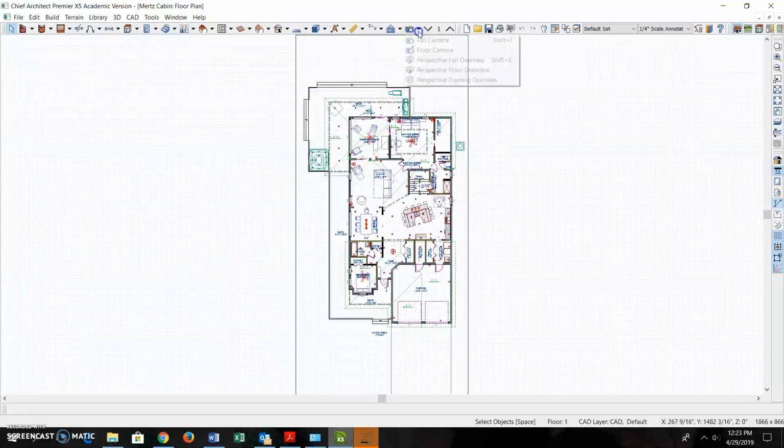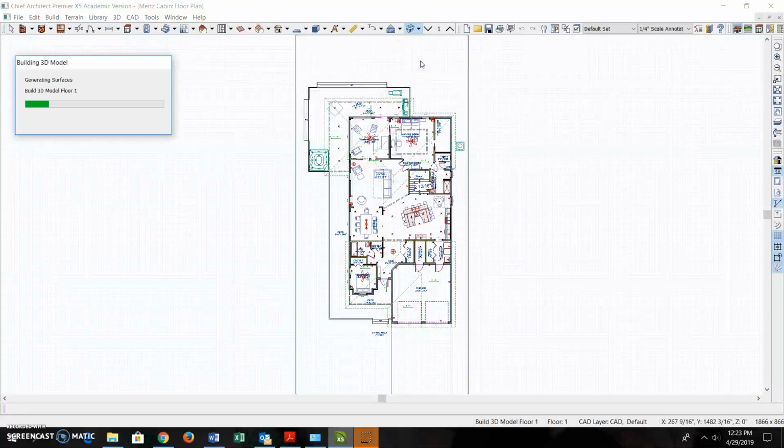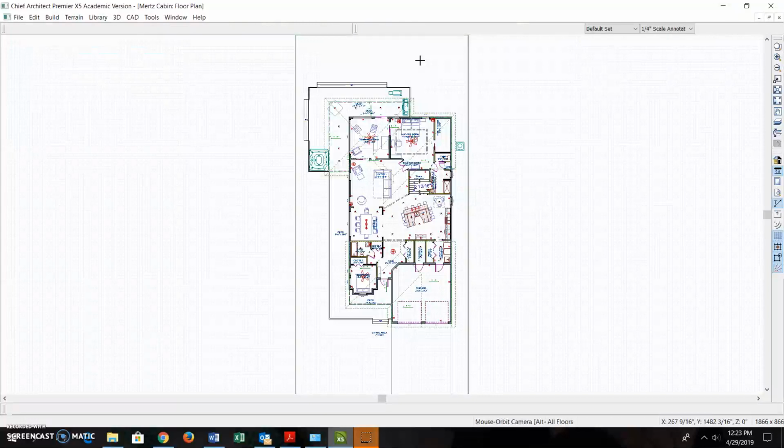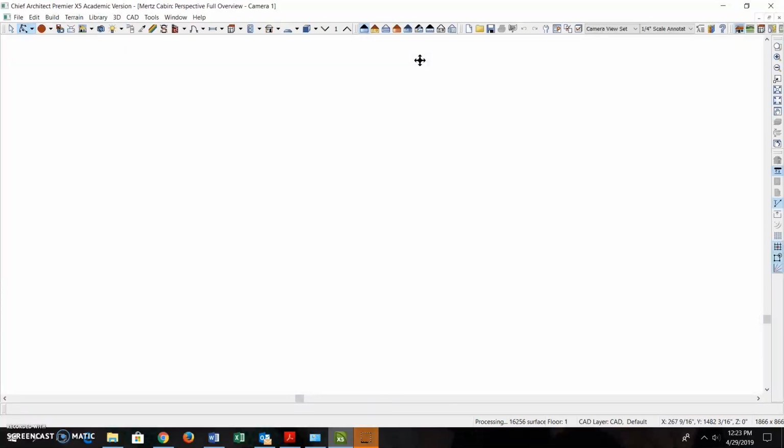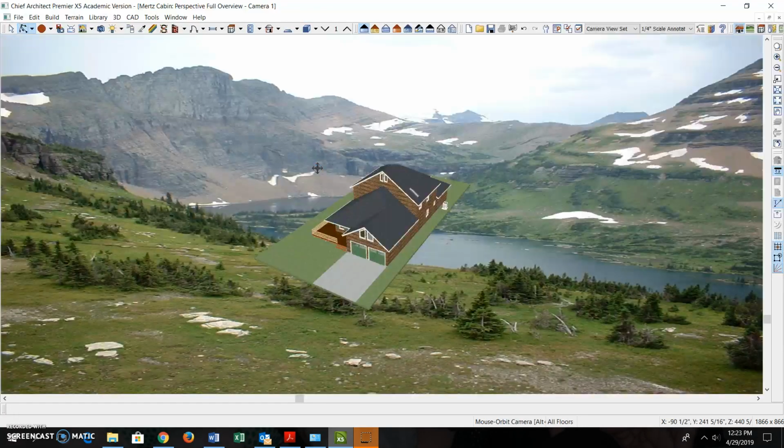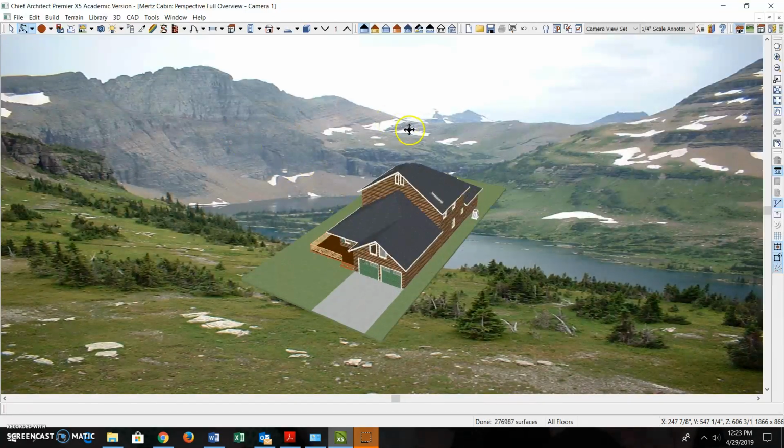When I go into the full overview, get it to load really quick here. You can see in the background how we have mountains and a lake.